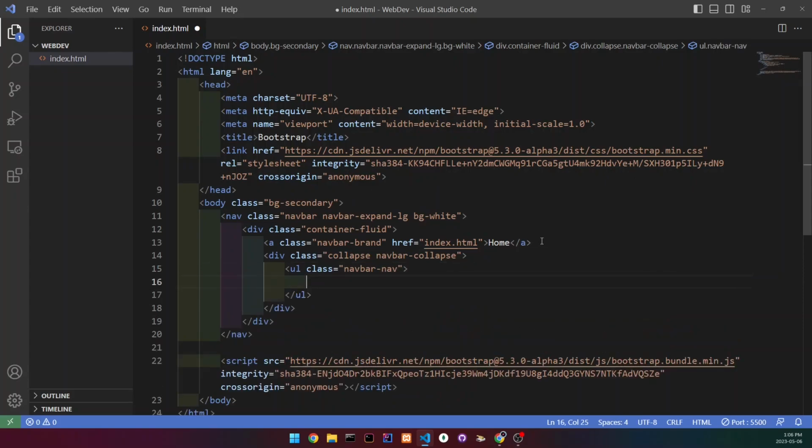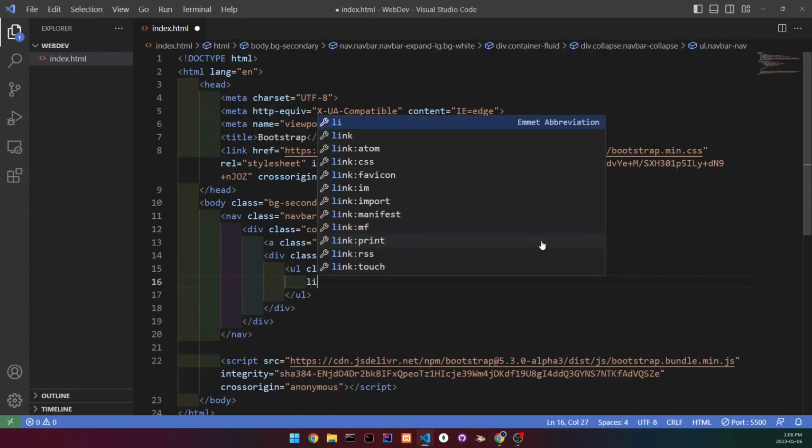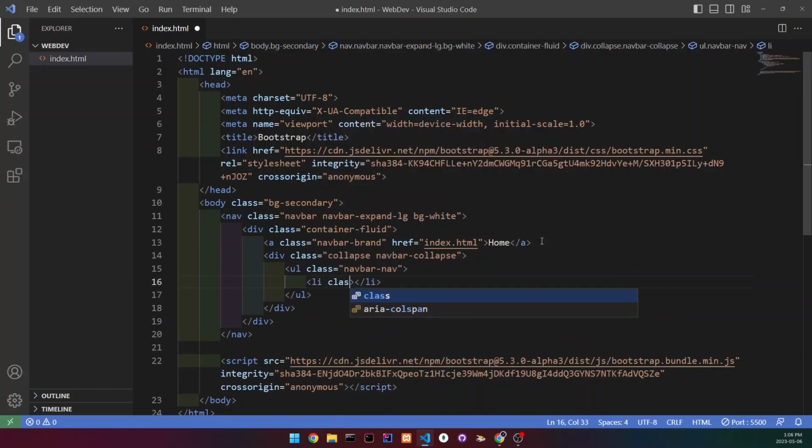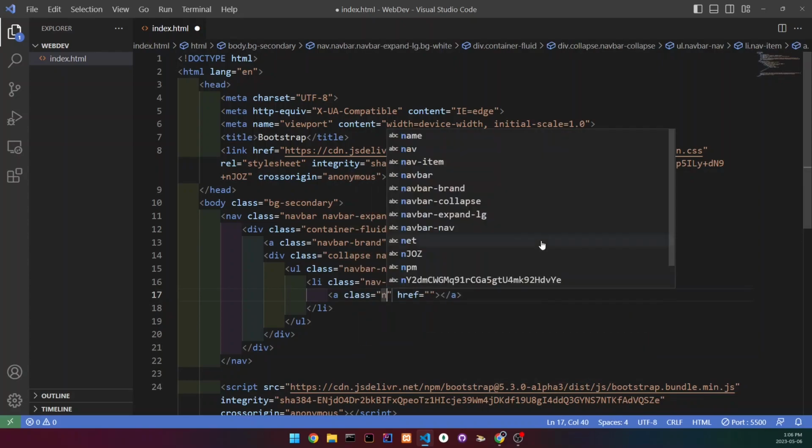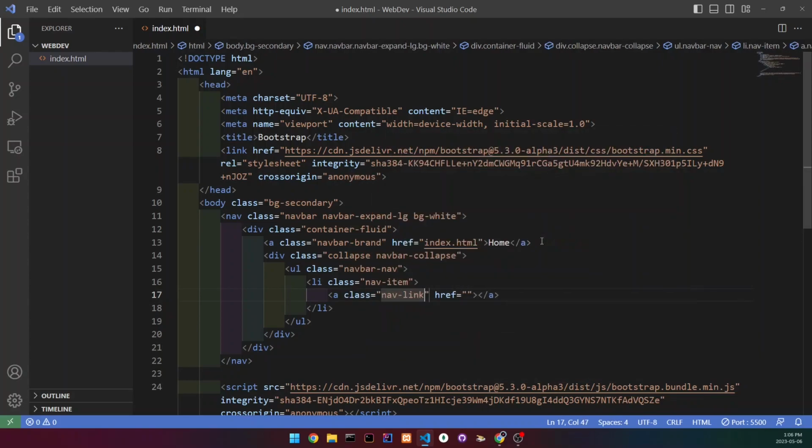And then inside of our unordered list, we're going to create a list item with a class of nav-item. And then inside of this list item, we're going to create an anchor tag.